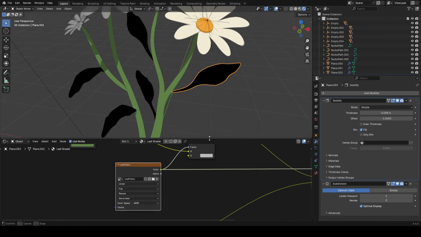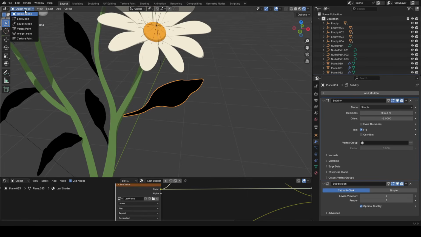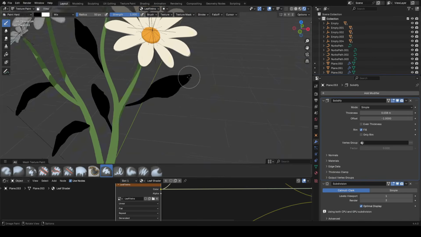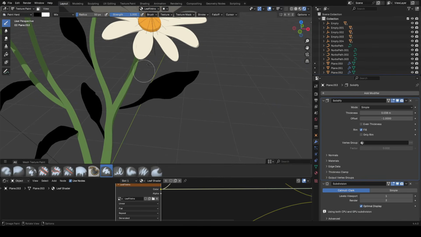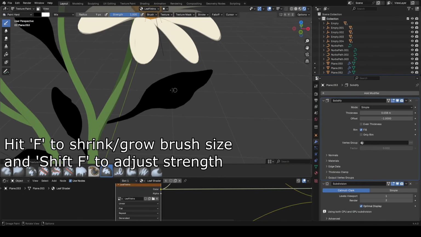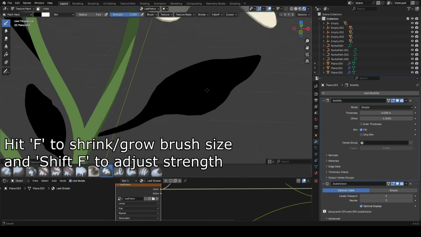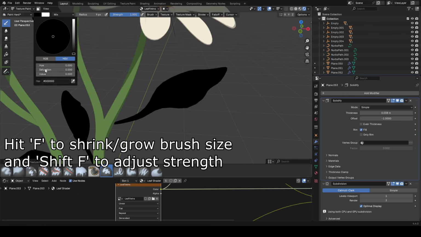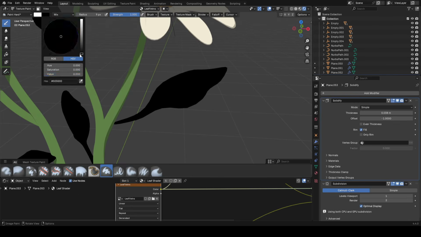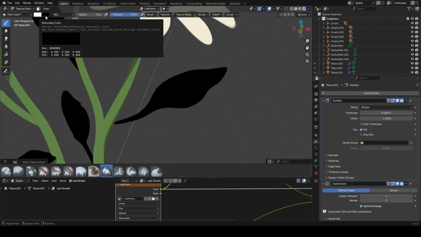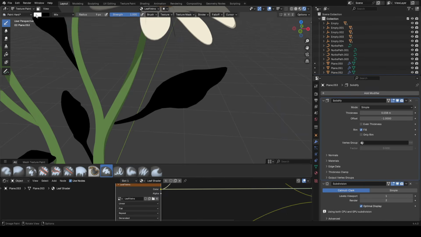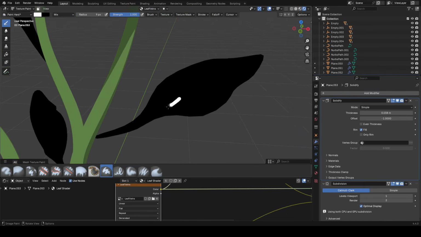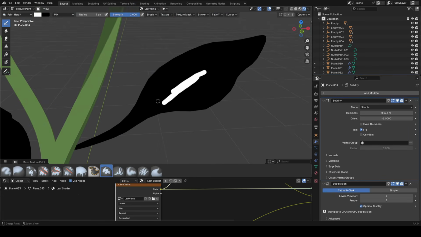So you can see by default it's in black, but if we go to object mode here, switch it to texture paint mode, what we can then do, and by the way I recommend hitting numpad period so you could focus on your object, is you can draw. Now, you can see it's not doing anything here because we have our color up here set to black. So I'm going to set this to white and the second one to black. Basically, the second color is the one that it draws with if you hold Control and draw. And this first one is just regular draw. So if I draw like this now, you can make your strokes really easily, just like that.